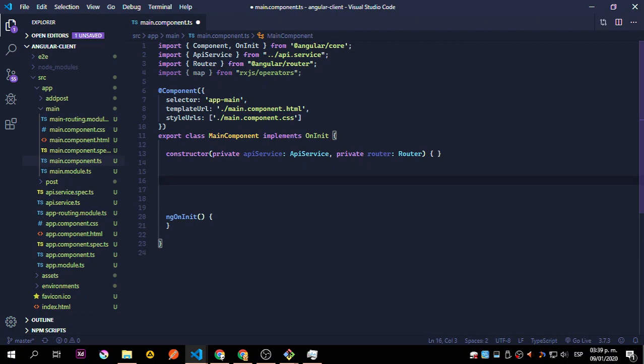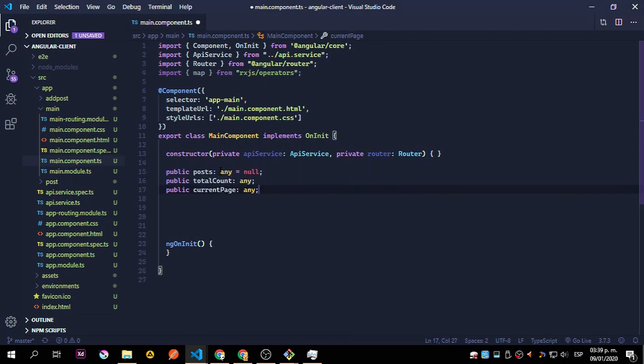Let's move down there. We're going to create a few more public variables. Let's add them below: the post that is going to be null for now, the total count and the current page. Those two are going to be any as well. Now let's start typing the functionality.